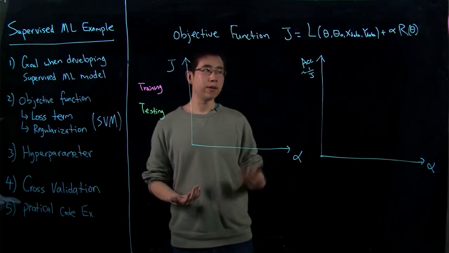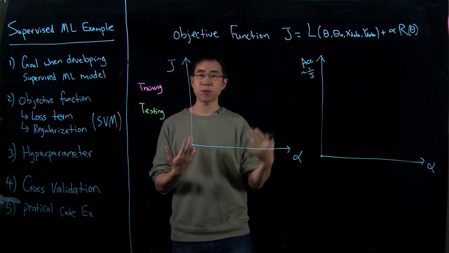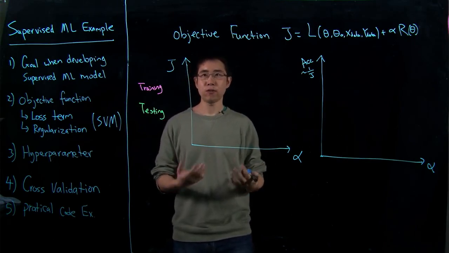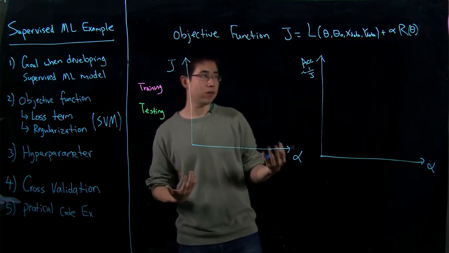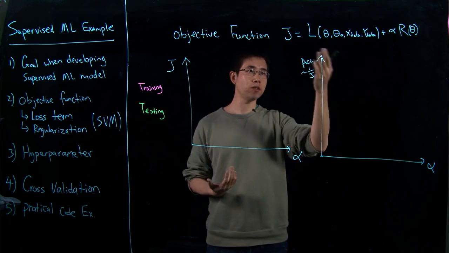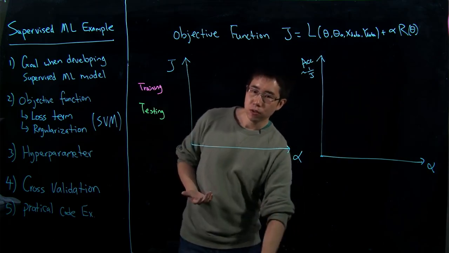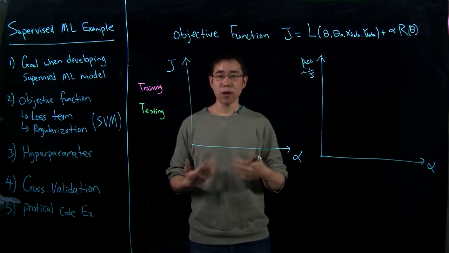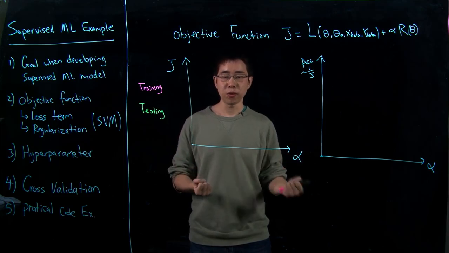Okay, now let's see how our choice of the hyperparameter value alpha affects the performance of our model for any general objective function in this form. So let's start with the case with alpha being 0. In that case, our objective function is purely just a loss term, which means that our model should do very well to approximate the relationship between the training data inputs and the training data outputs.